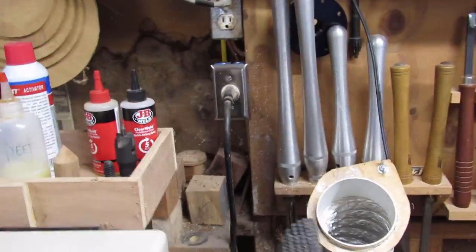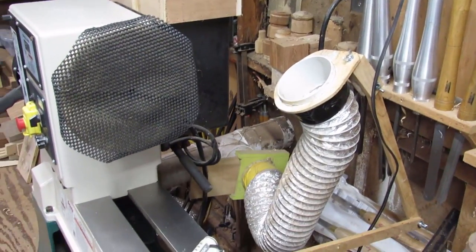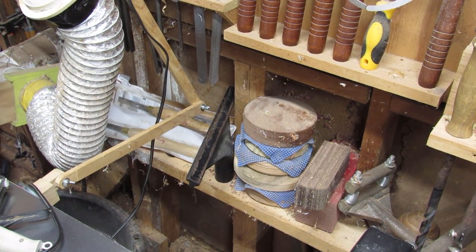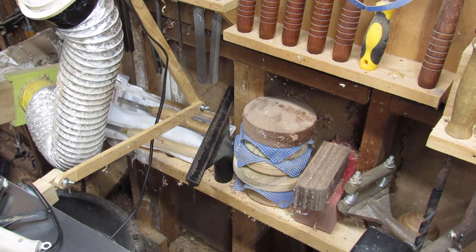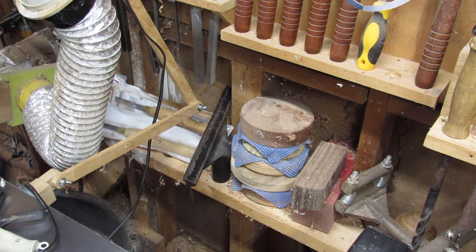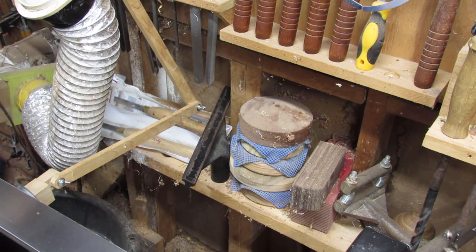All right, let me bring you back around here. Now we have a jam chuck. I've got these other ones that I've made in the past, and I used them on my other lathe, and they still work great. So anyway, that's how I make these. They're really simple to make, but they really make truing up tenons and removing tenons a lot easier.